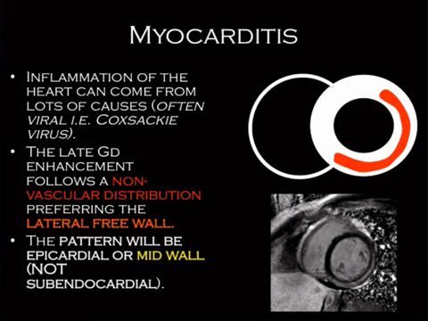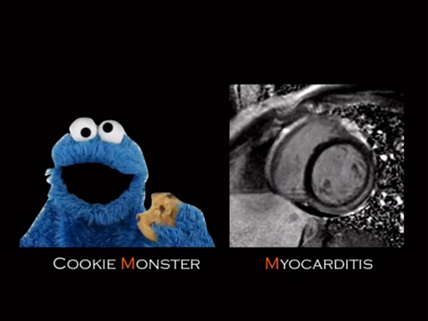It favors the lateral free wall, and myocarditis is most often due to a virus, Coxsackie virus, if you remember that from med school. So I've got a way to remember the pattern for myocarditis. Remember I said that it looks like an Oreo cookie, where it's black with the cream filling and then black on the outside wall there. The person I know who likes cookies is this guy, Cookie Monster, for myocarditis, so MM. That's the way that I used to remember that.